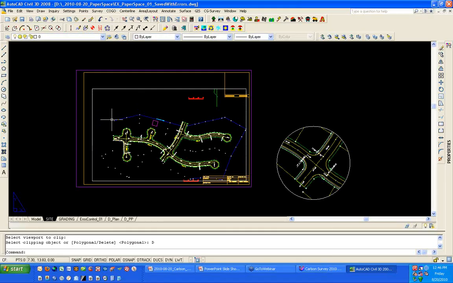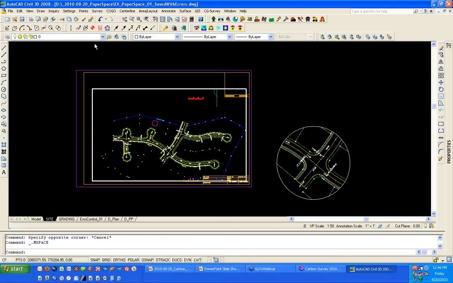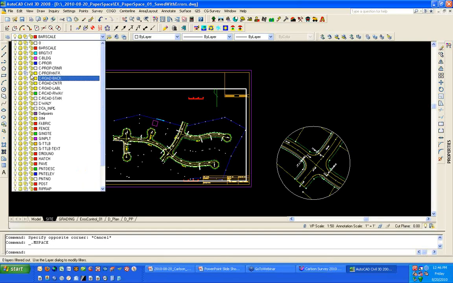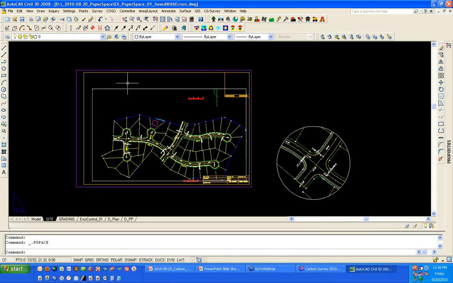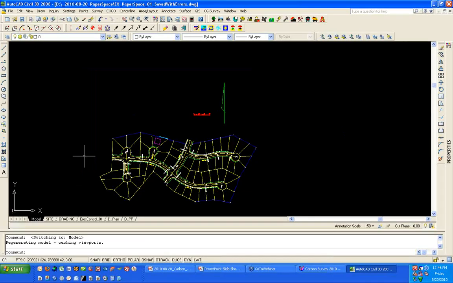And then finally, one more thing that I really want to show is, actually, let me turn those layers back on in here. The one thing that I want to show, let's go back over, and this is just one of the handiest commands, and it does not exist in IntelliCAD. Back over to model, let's say that I need to rotate this drawing. So maybe I'm going to make a plan and profile sheet. Let's say that this road, I'm going to profile this road right here. So I need to twist my drawing.